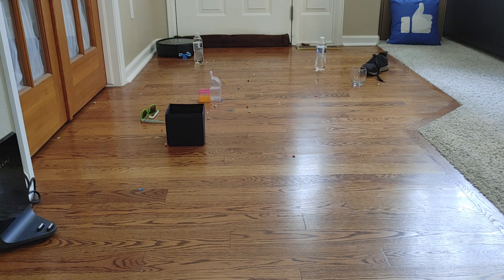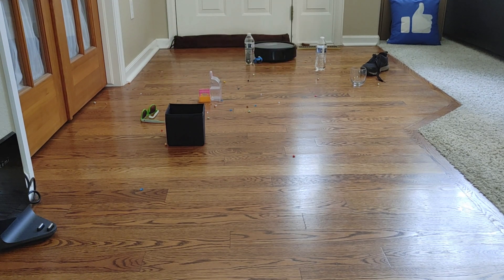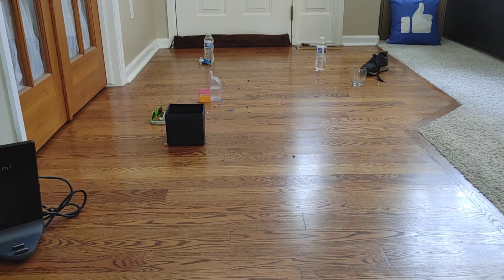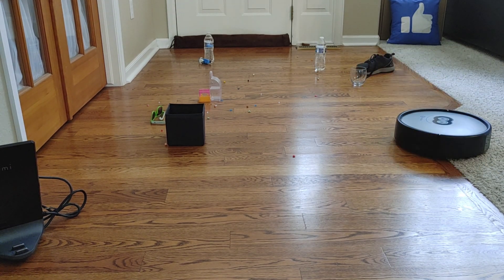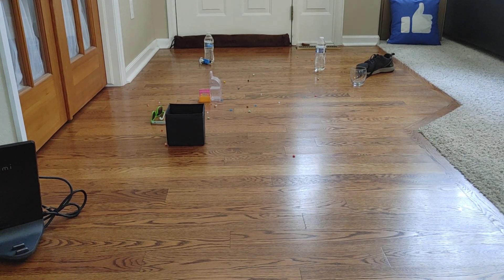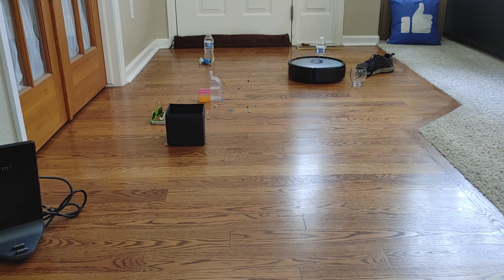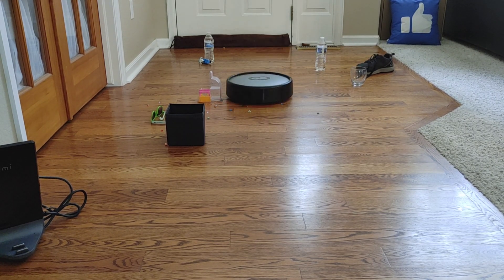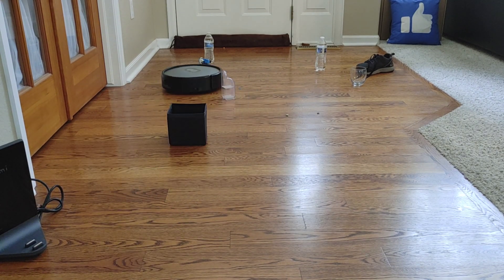You can see the robot did struggle with the smaller obstacles and also got caught on shoestrings. If you're in the market for a robot vacuum, I highly recommend looking at your floor plan. If you live in a one-bedroom apartment, I don't recommend a LiDAR-based robot vacuum because it's overkill — you could benefit from a random navigation robot. But if you have a multi-story house, 2,000 square feet or more, a LiDAR-based robot vacuum is definitely ideal. Some also support multiple mappings — like the 360 model, you can have up to 10 different maps.